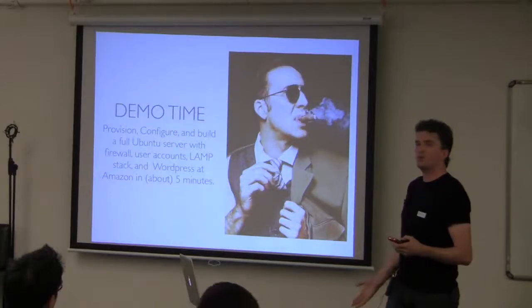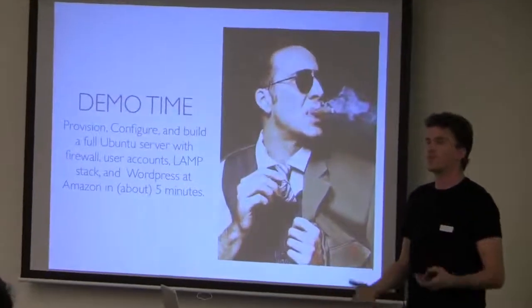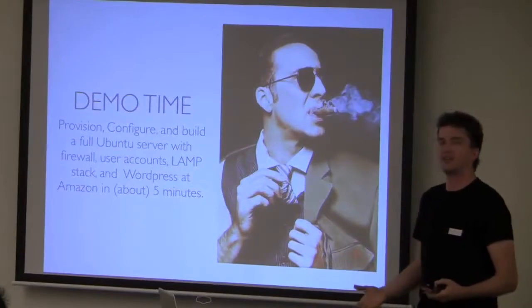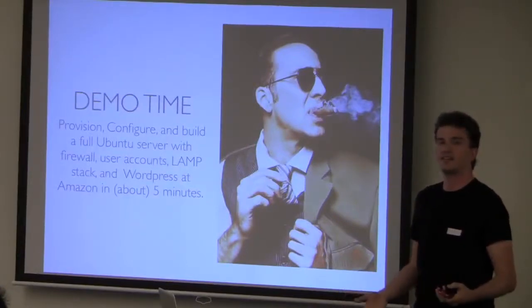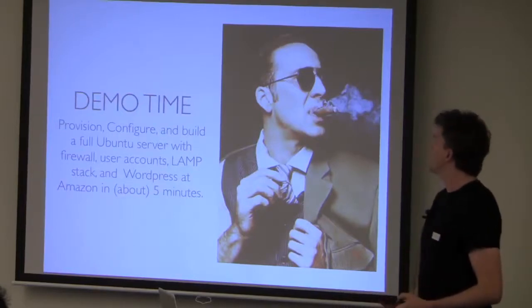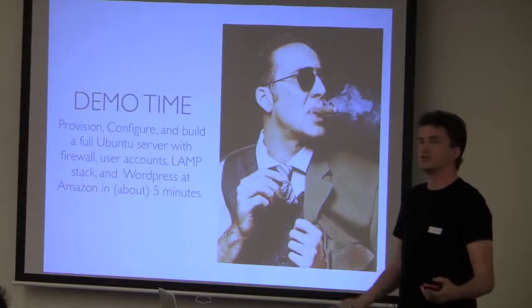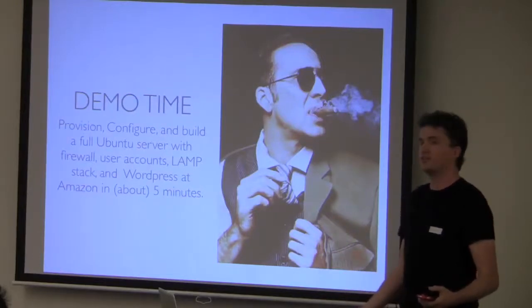So for our demo, I thought about building something on a Ruby stack, but I want to make the point that Chef, though it's written in Ruby, is great for provisioning anything. So I'm going to build a LAMP stack tonight. Hopefully that doesn't make me too unpopular in a Ruby group. But we are going to install, from nothing, there is no server right now, we're going to provision and build out an Ubuntu LTS server on 10.04 with configured IP tables firewall.